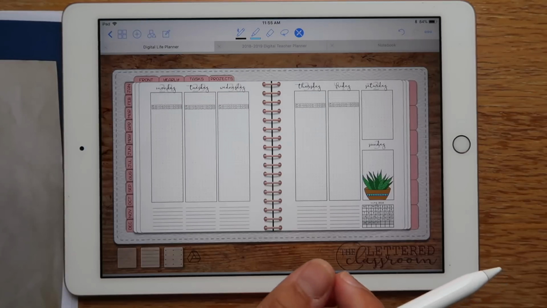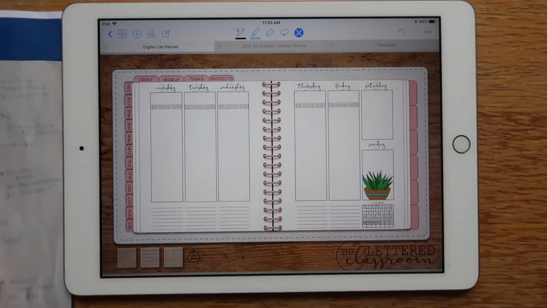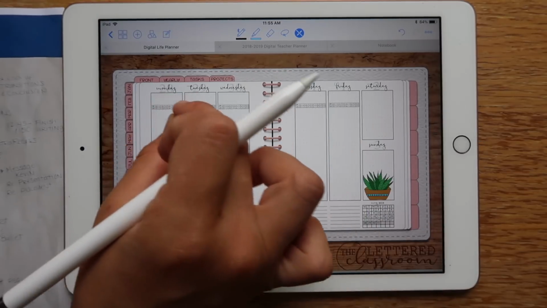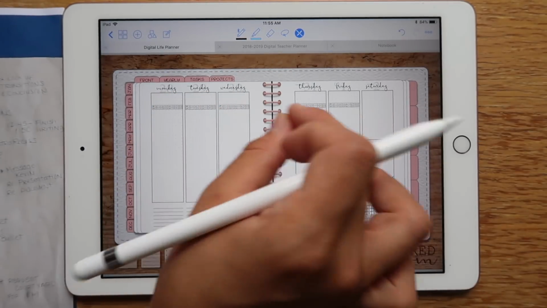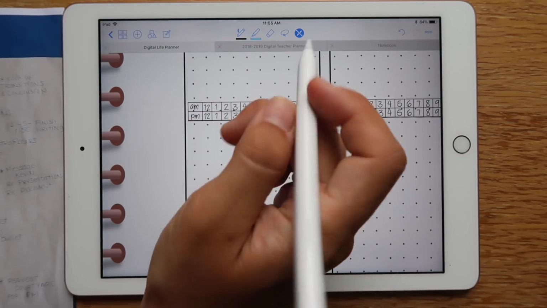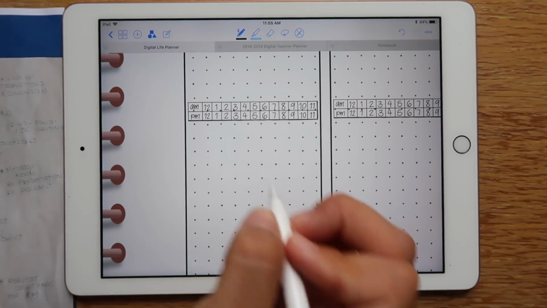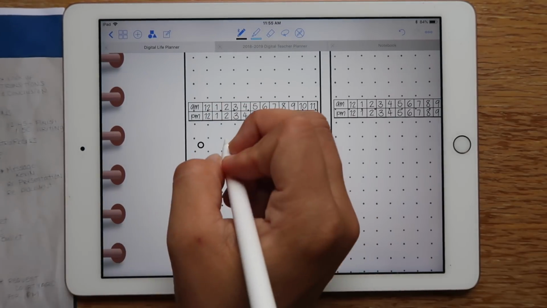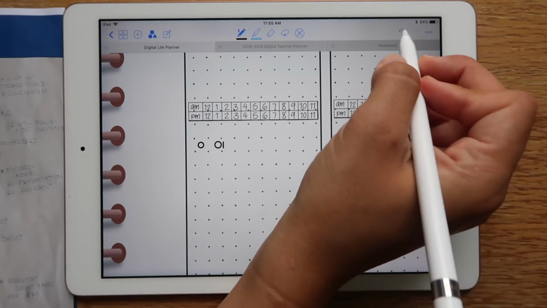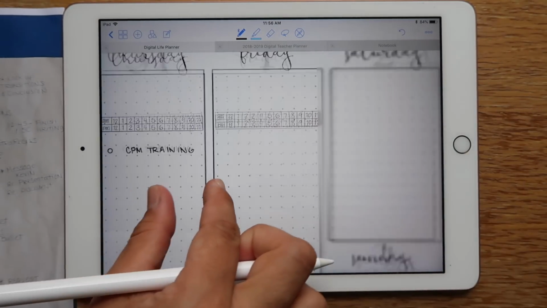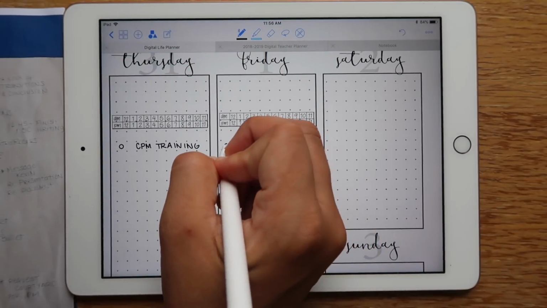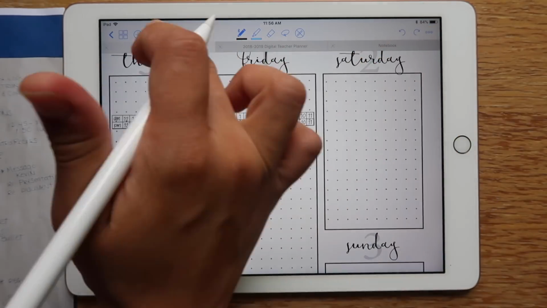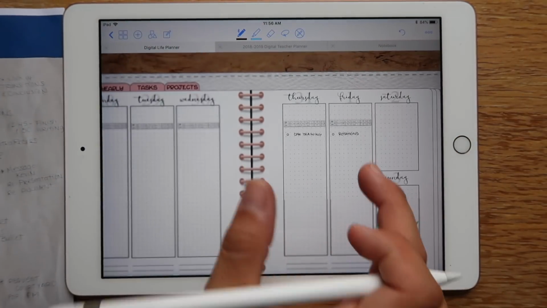So let me go ahead and add in some of the things that I need to make sure that I am paying attention to. On Thursday, one of the things that I need to add is, do my little circle here. I'm going to be out at CPM training. Oops. Let's see. We're going to do rotations on this day. Uh-oh. See, y'all, I always forget to turn it off. What else do I need?